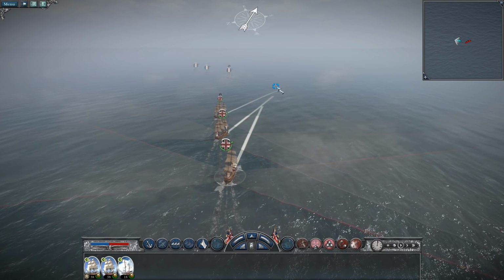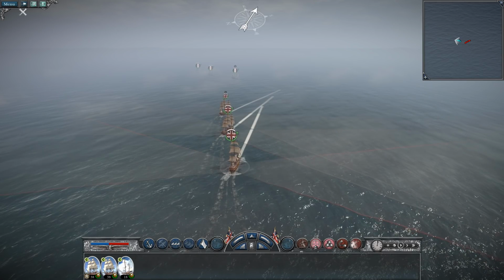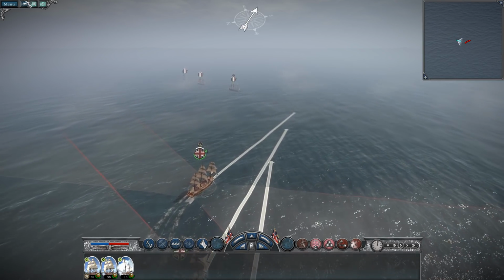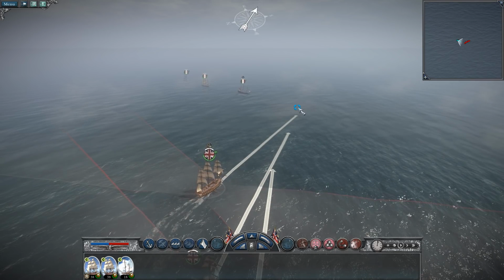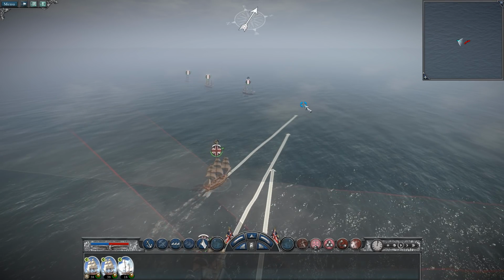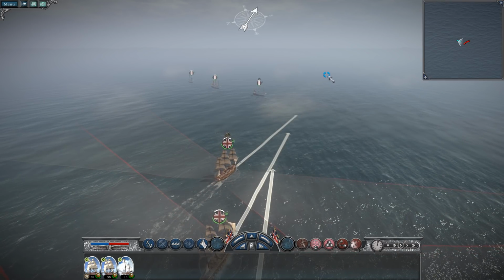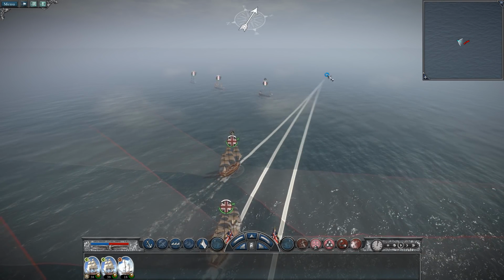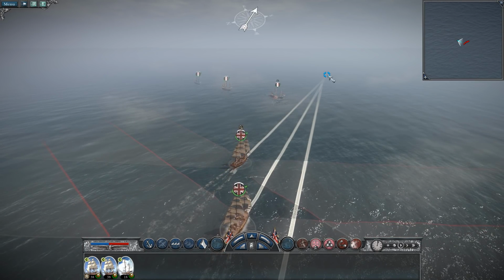Trying to cross their T. They're for some reason moving very fast with the wind behind me. Now, right now it's looking like we're going to break their line. I'm not against the idea of that.